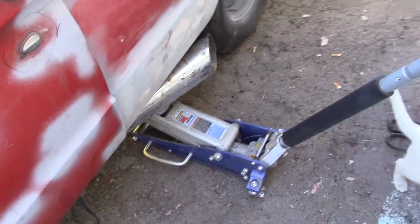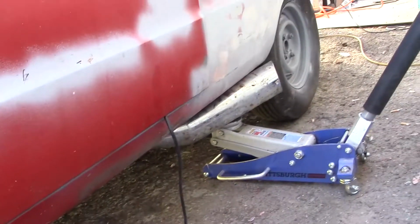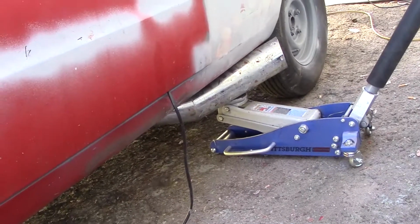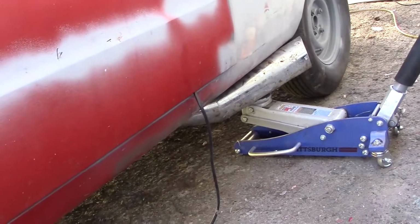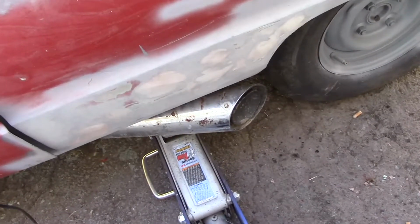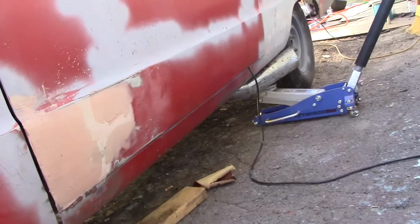Here's a little interesting turn to the project. I had a set of old Yamaha VMAX mufflers. I bought some headers and some expansion chamber type mufflers. So I'll split this from 3 into 2. And I wanted something in front of the wheel. And these things are like 4 or 5 inches in diameter. They're really big. And I was going to paint them black, but the chrome looks pretty good. But they bend just right to go up under there and meet the exhaust pipe.